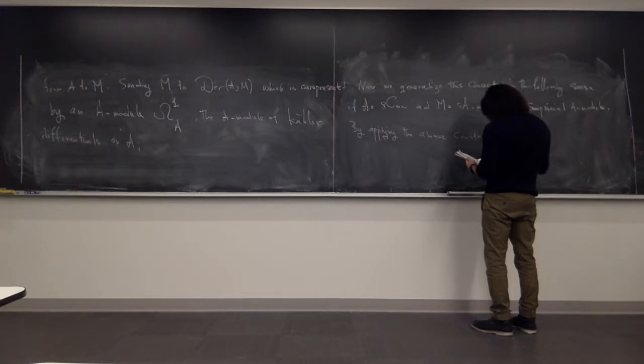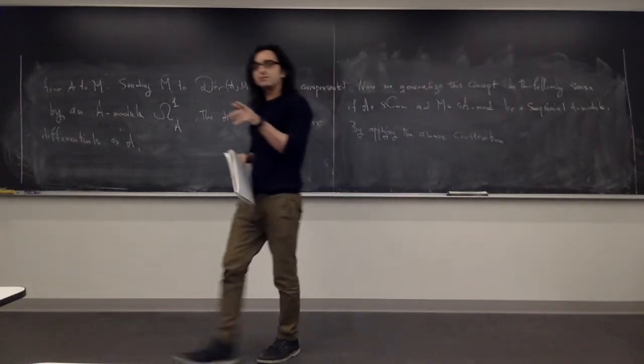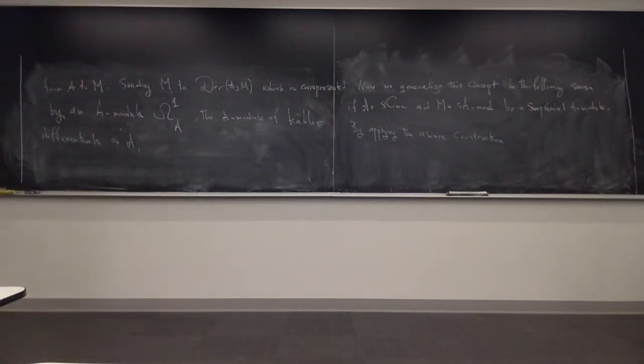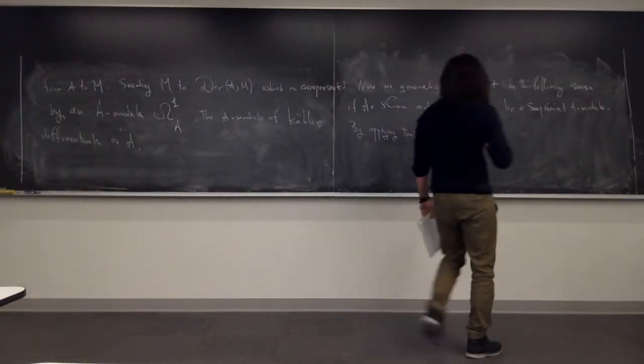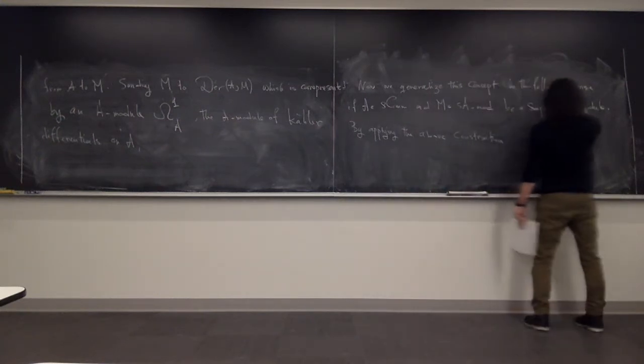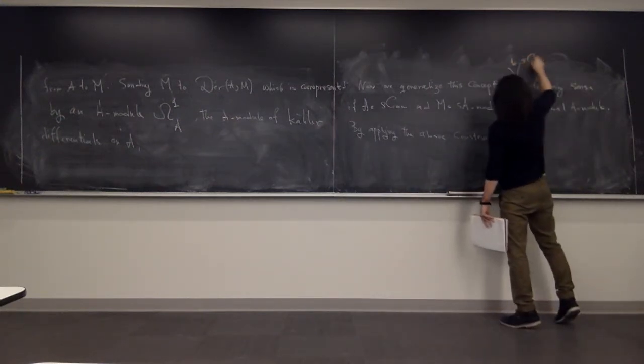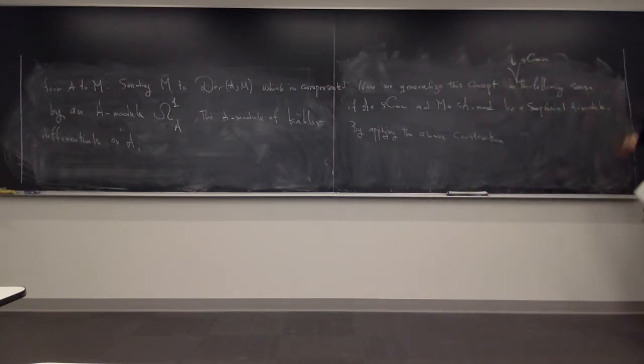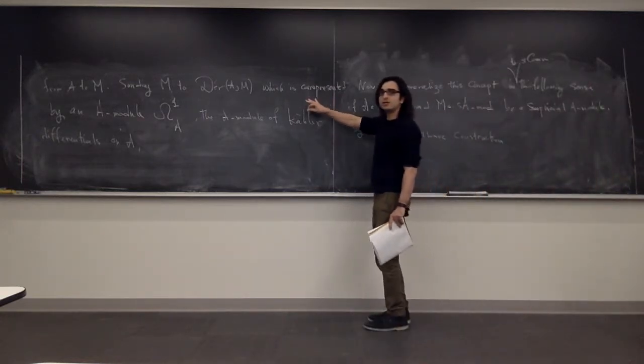By the way, did I make a mistake in the construction of the sheaf of differentials? What did I say? A is what? Remove the S, of course. Remove the S and remove the S. We were doing things first over the commutative category, and now we would like to generalize this concept to simplicial commutative rings. This construction was only over the category of commutative rings. This is why I got confused. I'm sorry. Okay, so now we have simplicial rings, and the idea is that you repeat this construction level-wise.